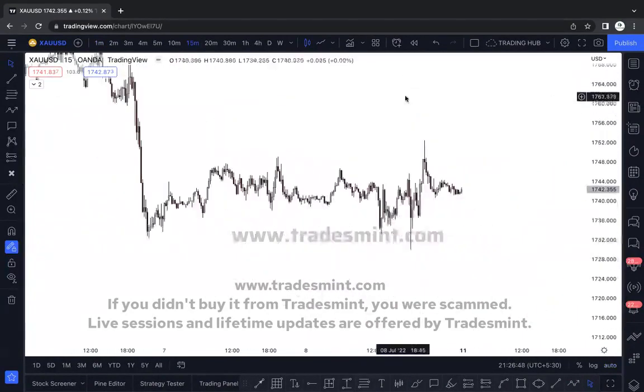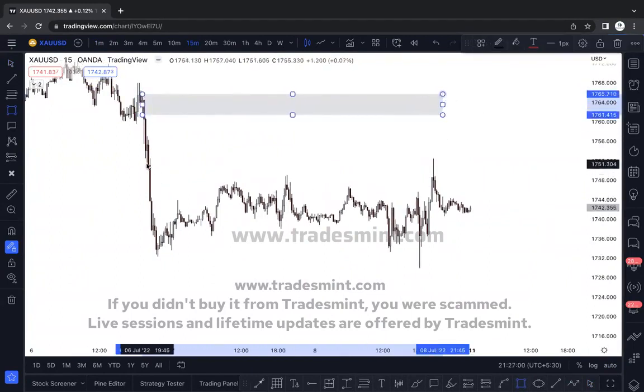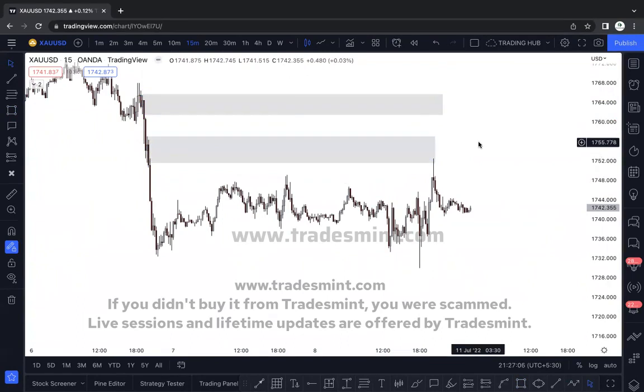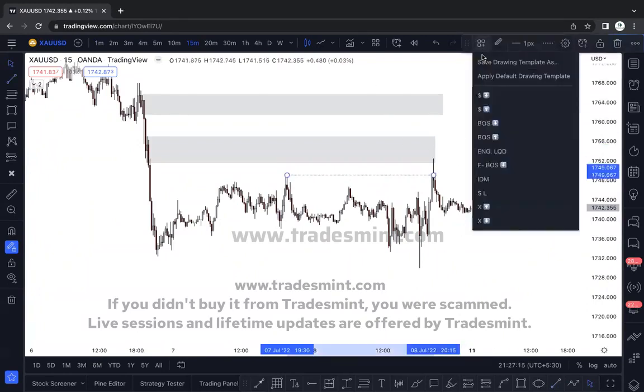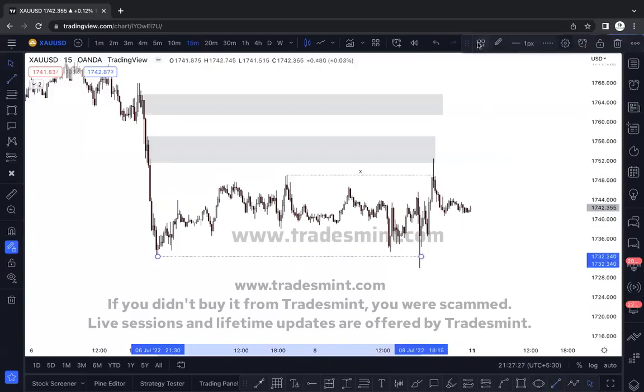I marked 2 points of interest on the 15-minute. Yeah, you see, I was waiting here because I see the unmitigated OB on this side and this side. I was waiting for the trade to come here. In this case, yes. And first, I was waiting to take a little shot for buy, and my exit was here, at the high of the Asian range. But my point was that side, at 1764. I was waiting for the market to come this side and come down, push down, but it's not coming.